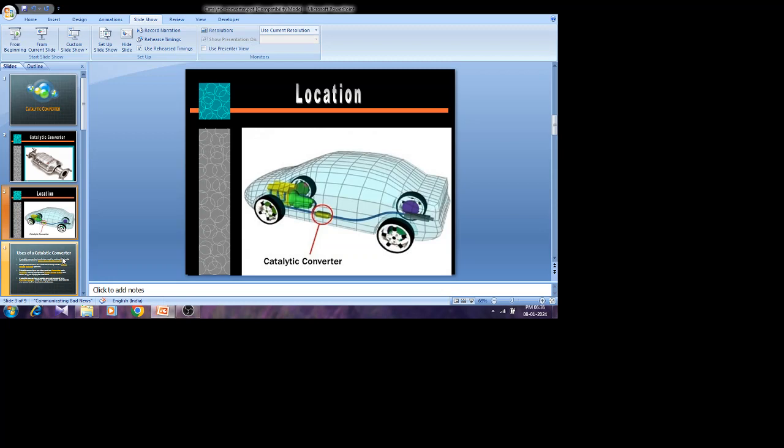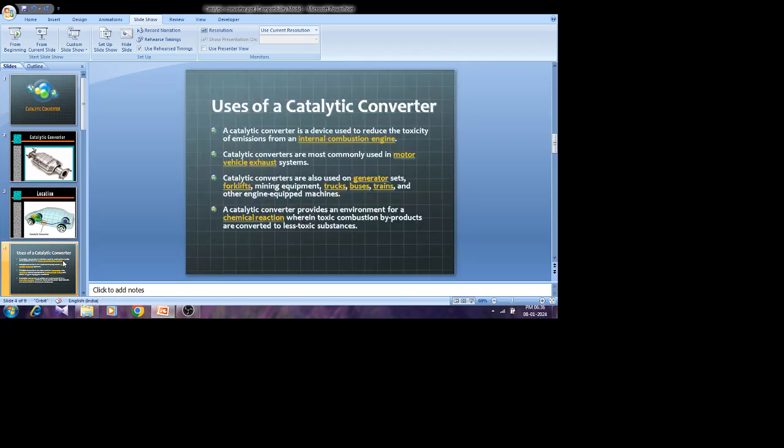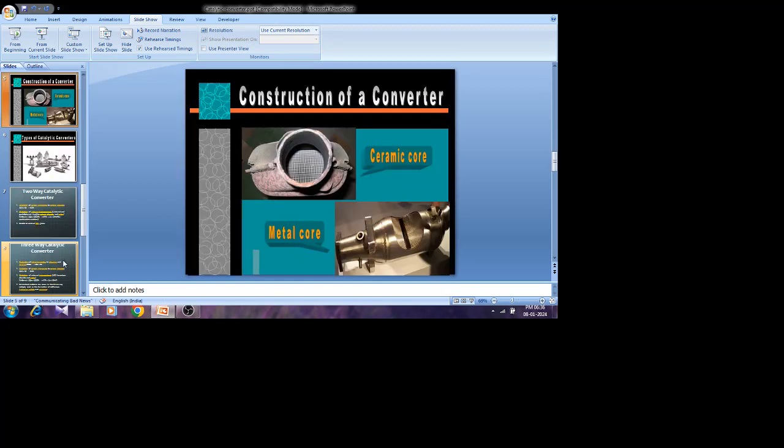But how are you going to make these catalytic converters? What are the uses? As I mentioned, they can be used in internal combustion engines. But to construct the converter, two different types of base material are required. One is nothing but a ceramic core, and the other one is a metal core. Usually with the ceramic core, people might think about the honeycomb structure, which is used in modern catalytic converters, which is nothing but stainless steel. It's a stainless steel foil, and it has a honeycomb structure.